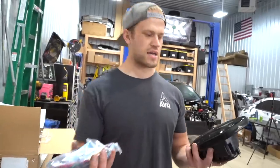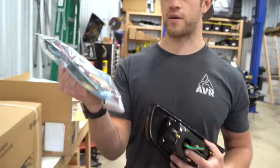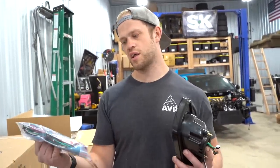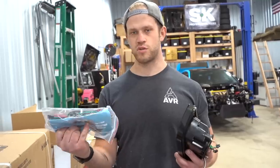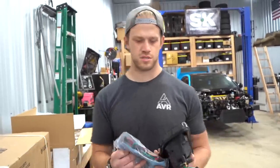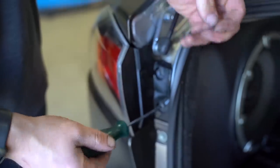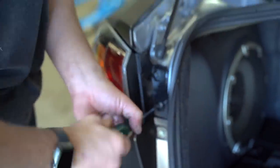Okay, so included in the box are 4 taillights. Well, 2, 1 for each side. And then there is some wiring with a resistor that you need to install as well. If you don't install it, you're gonna have problems. If you do install it, you will not have problems. All right, so this outside tail, there is just 2 screws and that's it.